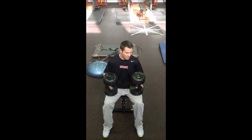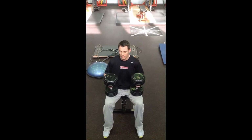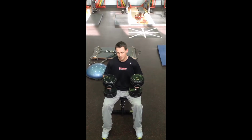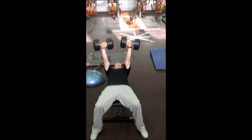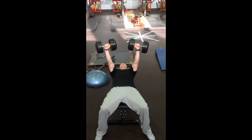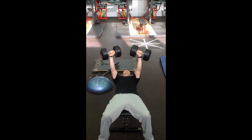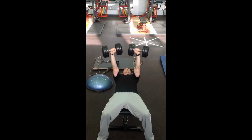So with dumbbells, we have a few more options in terms of speed and the different options. So the first one is going to be pretty typical. Just going to come down, nice and controlled, explode out. 8 to 10 reps. The second variation is just working one arm.